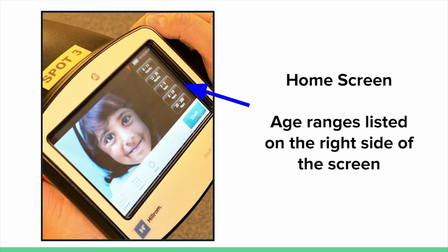To turn on the Spot screener, press the small round button on the base of the machine. A series of screens will appear as the device turns on. The device is ready to use when the young girl's face appears alongside a series of age range buttons on the right.